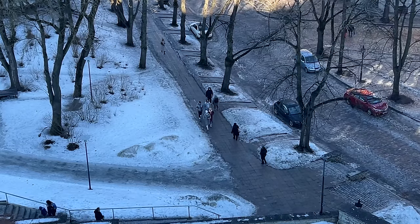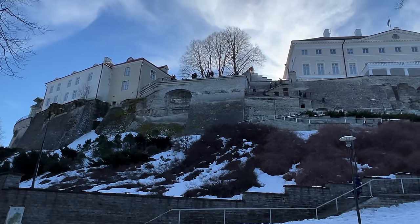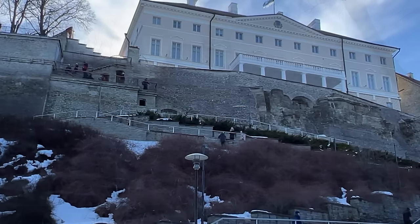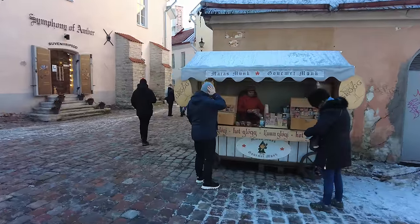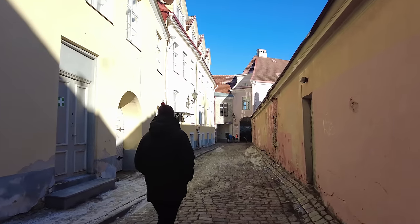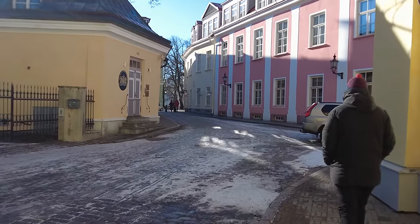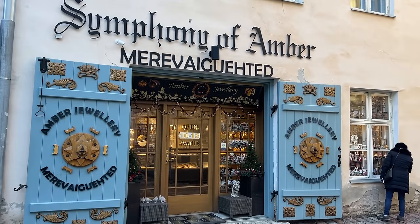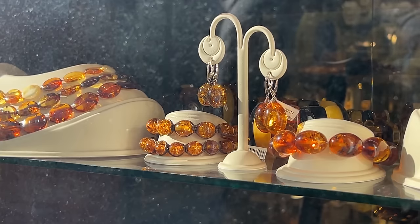This platform has steps beside it so you can walk down off the hill at this point, but we have more to see yet. Take your time to stroll and explore all the back streets on the hill. They really are pretty and every now and again you come across a cute shop, like this one selling amber jewellery. The Baltic region has the largest deposits of amber anywhere in the world.